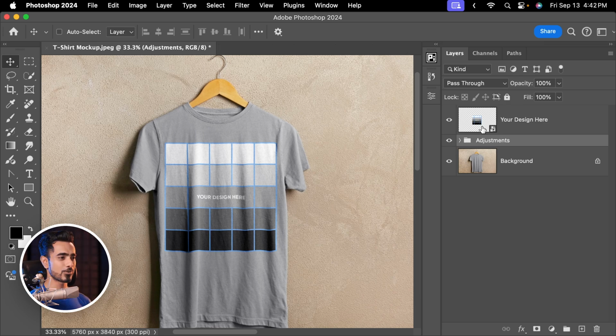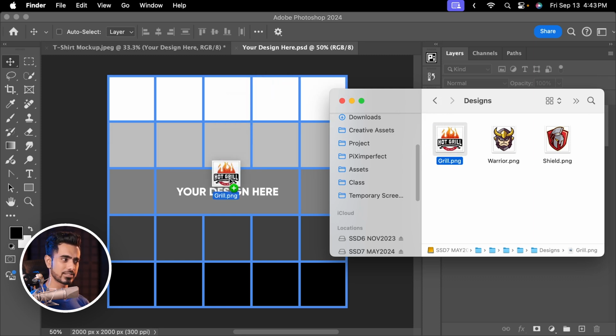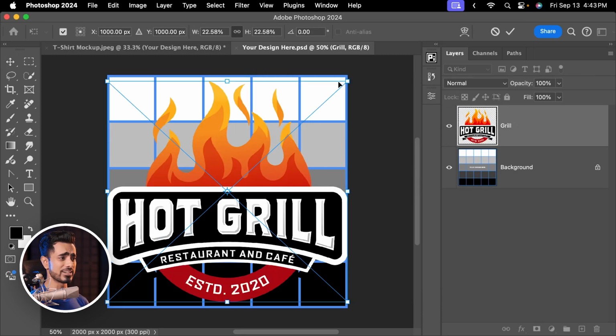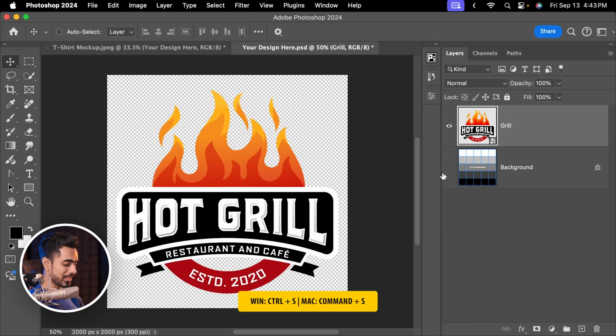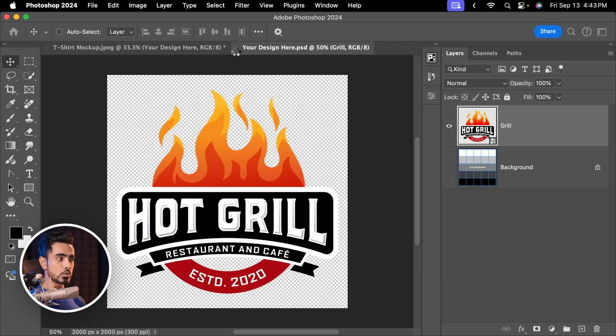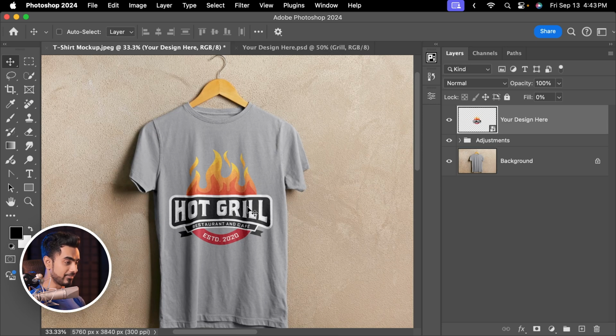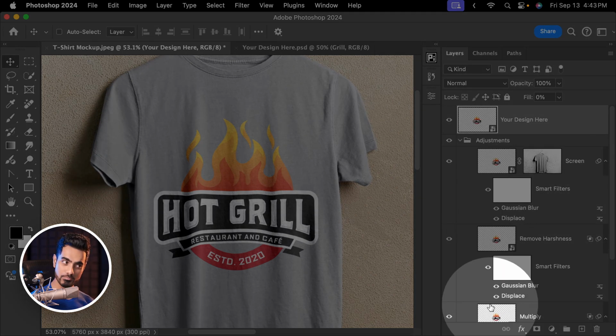Save it. All you need to worry about right now is replacing this design. Very easy to do. Just double click on the thumbnail. This opens up another document. In here, just place whatever design you want to paste or type something or design something, up to you, resize it, hit enter or return, turn off the background layer. If you want to keep it, but why would you? Press Ctrl or Command S to save it, hit OK, and then when you close it, when it is saved, you don't even have to close it actually. When you get back, there you go. It's automatically placed. Everything is replaced right here.